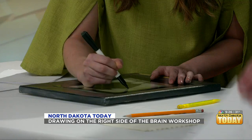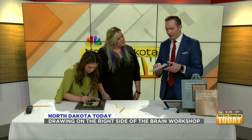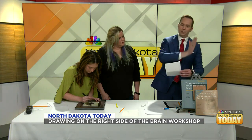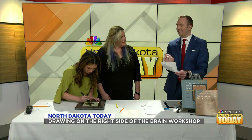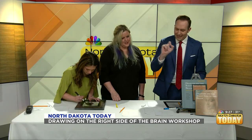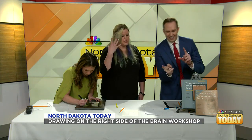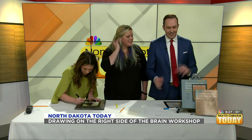While doing the vase-face exercise, what I found hard was that I would look at a curve and think about it as if it were directions — like 'it's a curve to my left' — and then I'd want to draw it that way, but you have to remember it's the inverse because you're mirroring it. At one point I had to erase because I went the wrong way. And that's the right hemisphere saying 'let's go back and try that again.'